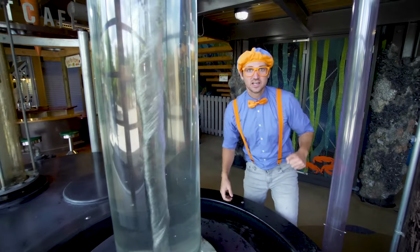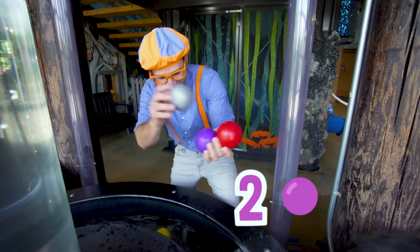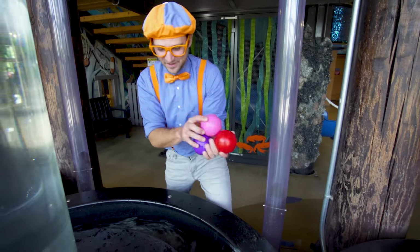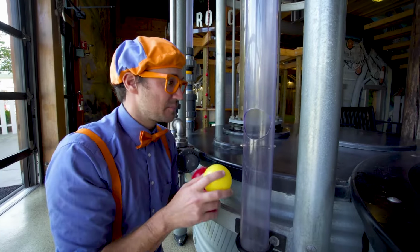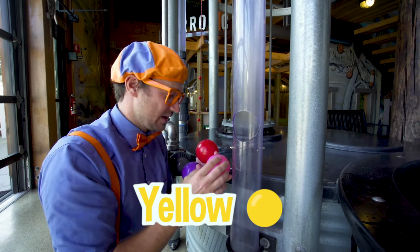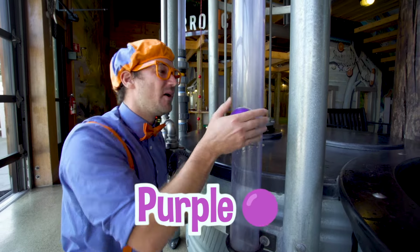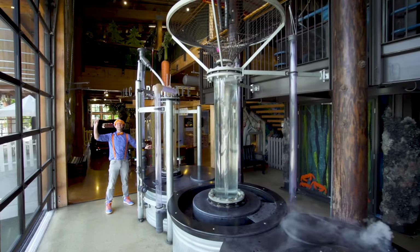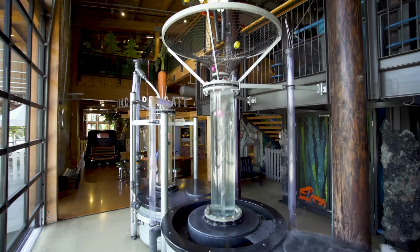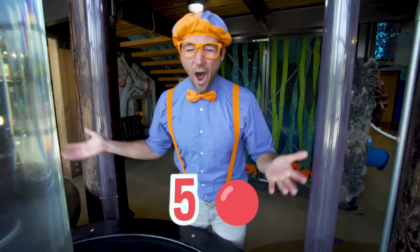So cool. Hey, speaking of balls, whoa, we have one ball, two balls. Where are you? Three balls? Four balls? Okay, now just three balls. Let's get one more ball. Oh, four balls. Okay, let's go over here. Whoa, and this hole is where you put the balls. One yellow ball, one pink ball, one red ball, one purple ball. Whoa, where did they go? I don't know. Check this out. Three, two, one. Wait a second, that was five balls. What?